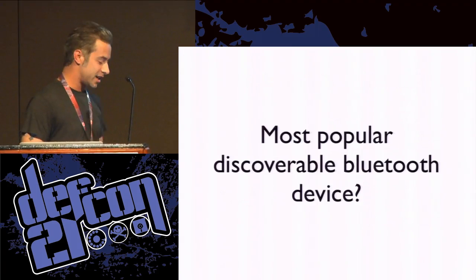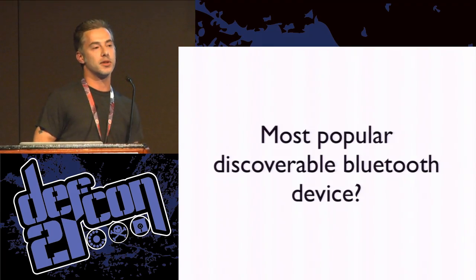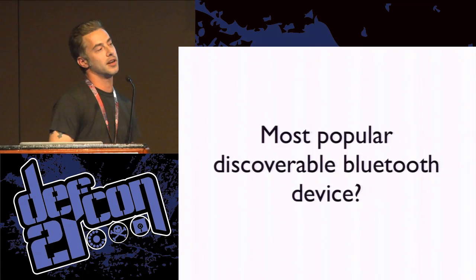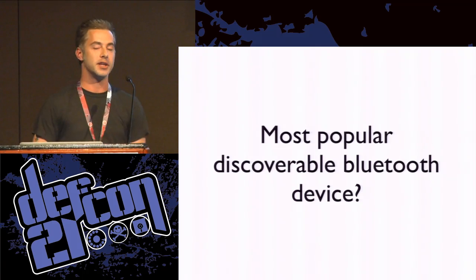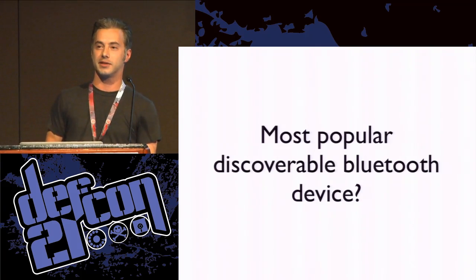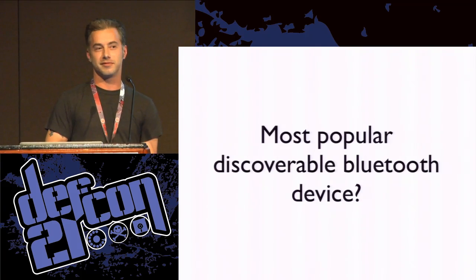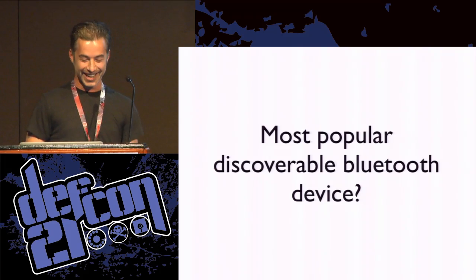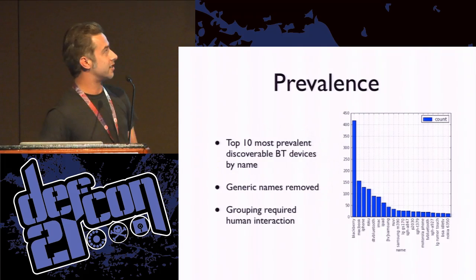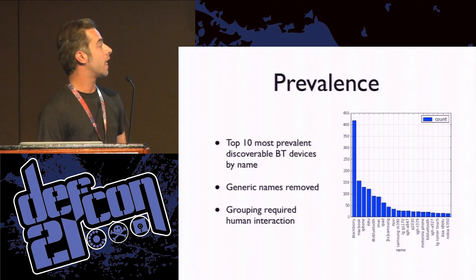One of the first questions I had was, what is the most popular discoverable Bluetooth device out there? If you'd seen Joseph Cohen's talk an hour or so ago, you might have a hint at what it is. Anyone here want to take a guess? Nah. It was Blackberries, actually. Blackberries win by a landslide.